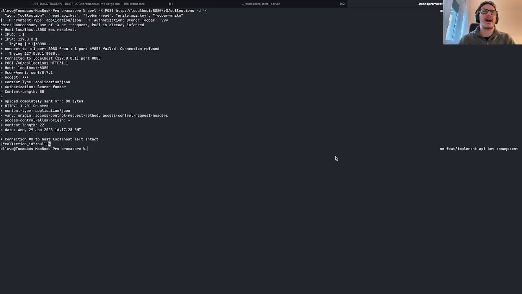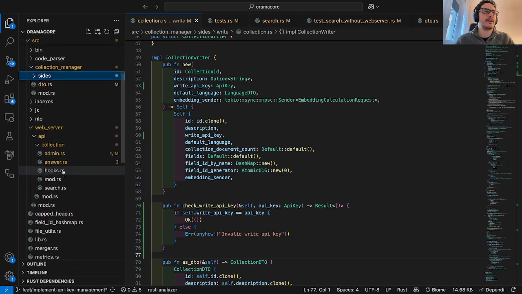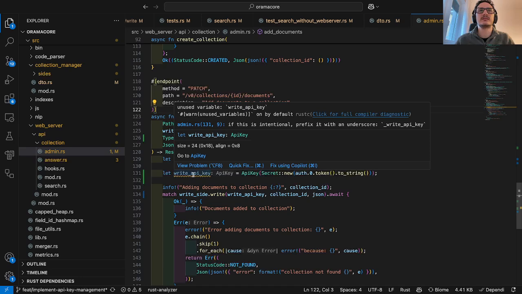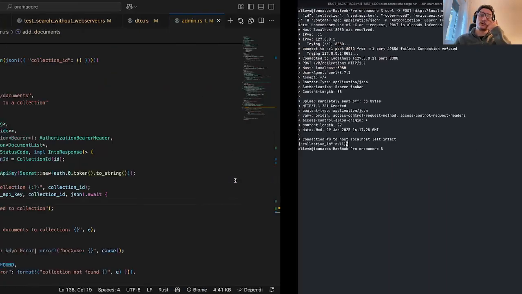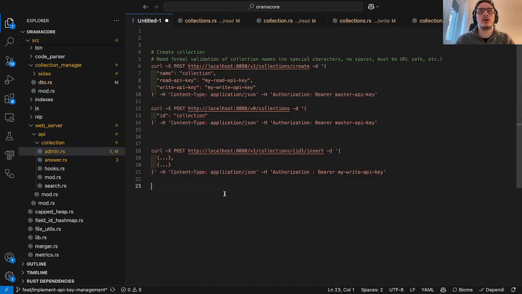So now I would like to add documents. The API for adding documents is this one. Why is this unused? It is used here, literally. Rust analyzer.